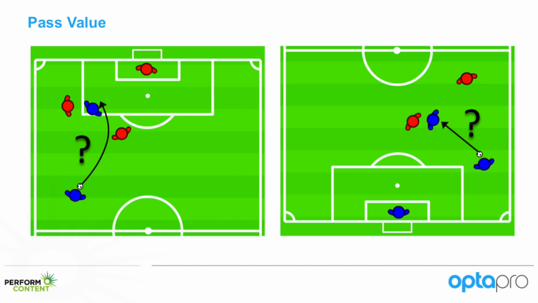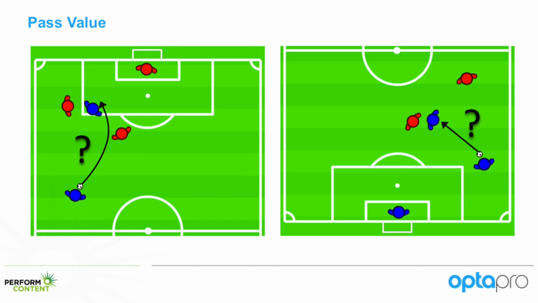So here's two hypothetical scenarios. On the left, we see a player who could pass into the box. And this attacking player has a solid chance to score if he was able to receive that pass. Now, he's covered by 2 defenders, so it might be a low probability pass, but if it succeeds, it's very high value. Typically, we'd say this is a high value pass, even if it fails, because that's the correct thing to do. Pass to him, see if he scores, even if it fails. So we want to rate that highly, regardless of the outcome.